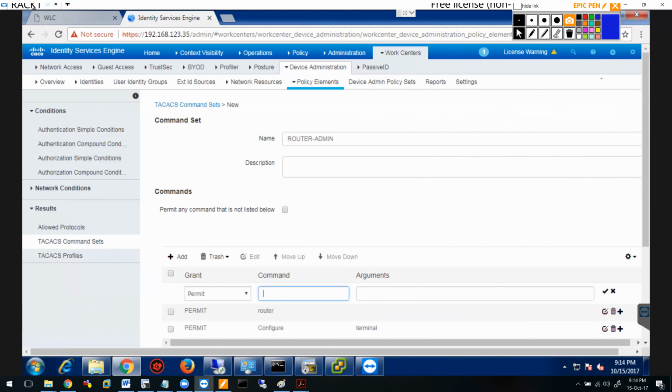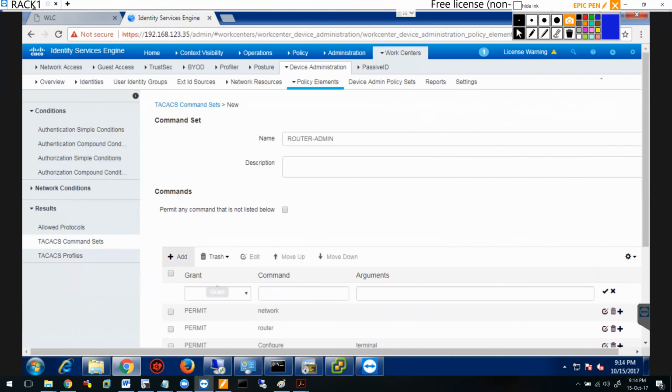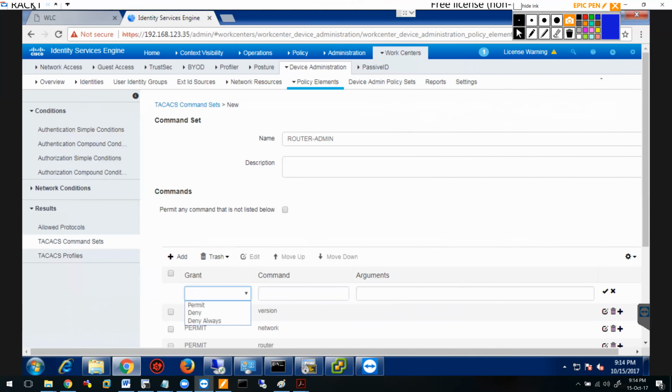I want him to be able to do network and advertise any network. Maybe for RIP, I want him to be able to do the version command. For OSPF, I want him to be able to do the router ID command.